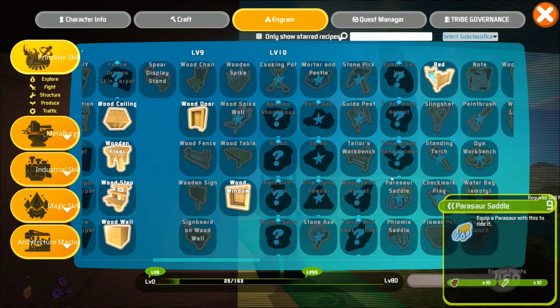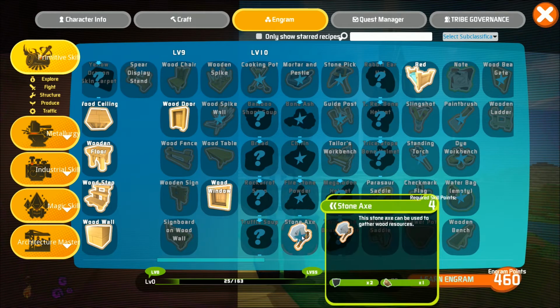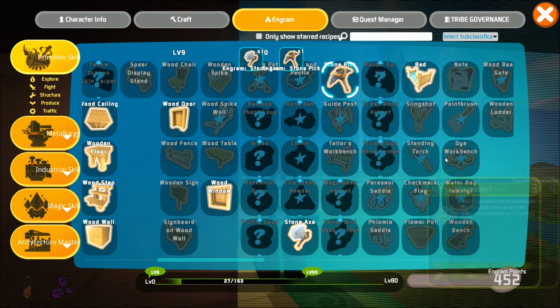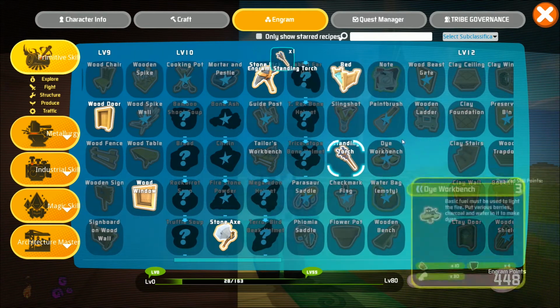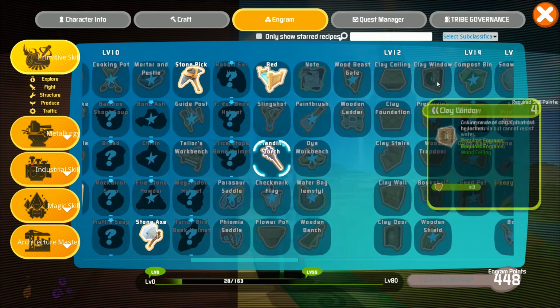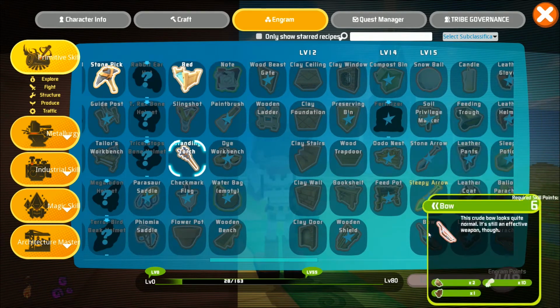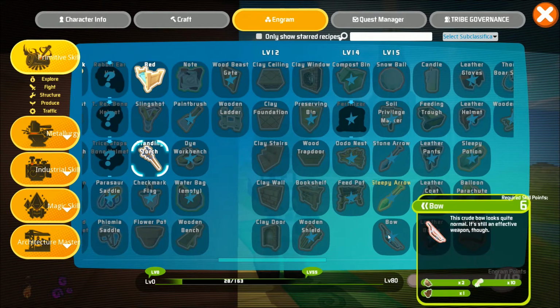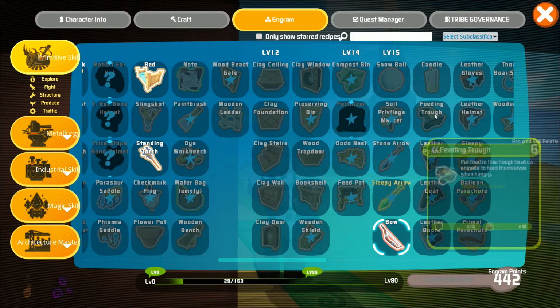Let's see, any kind of a saddle? What the heck is a settle? Okay. Anyways, let's ignore that I said that. There's standing torches. That's cool. Wooden benches, wooden ladders, wooden beast gate, clay ceilings, clay windows, stone arrows. Here we go. Here's a bow. Requires 6 skill points. How many? 448. How the heck do I have so many? Holy crap. That's insane.